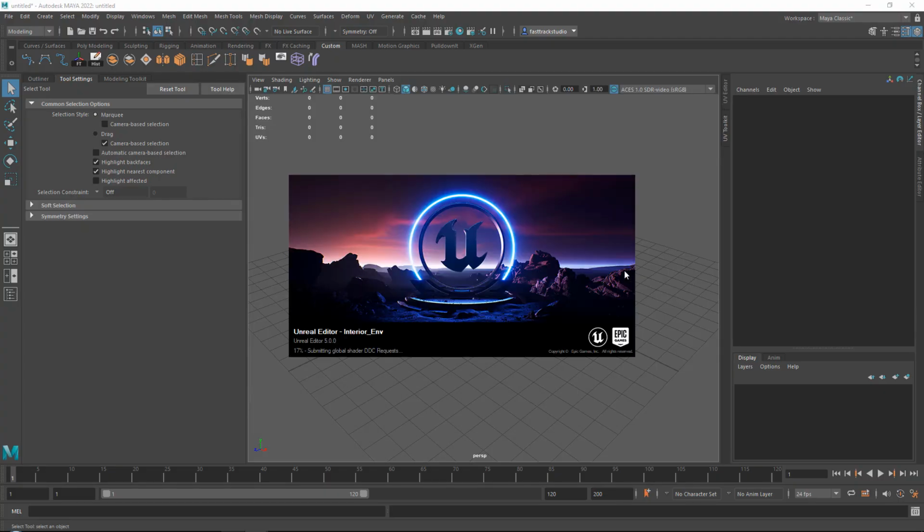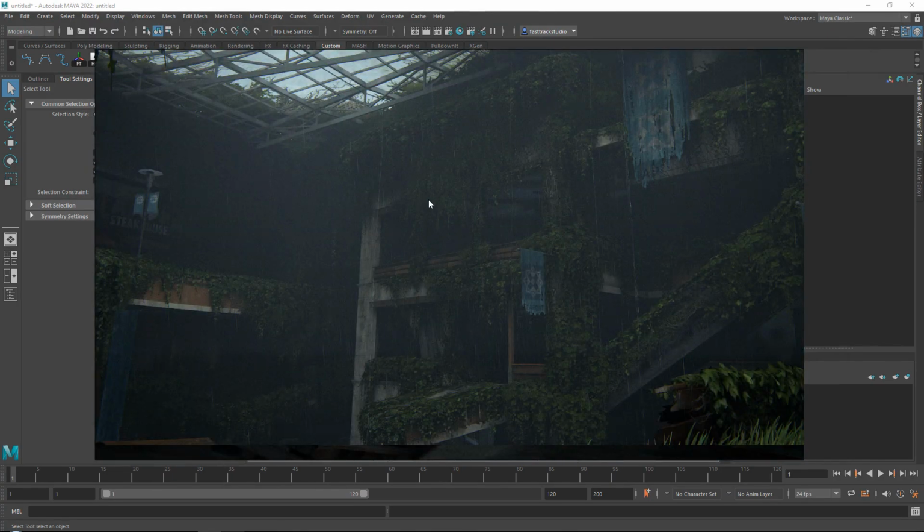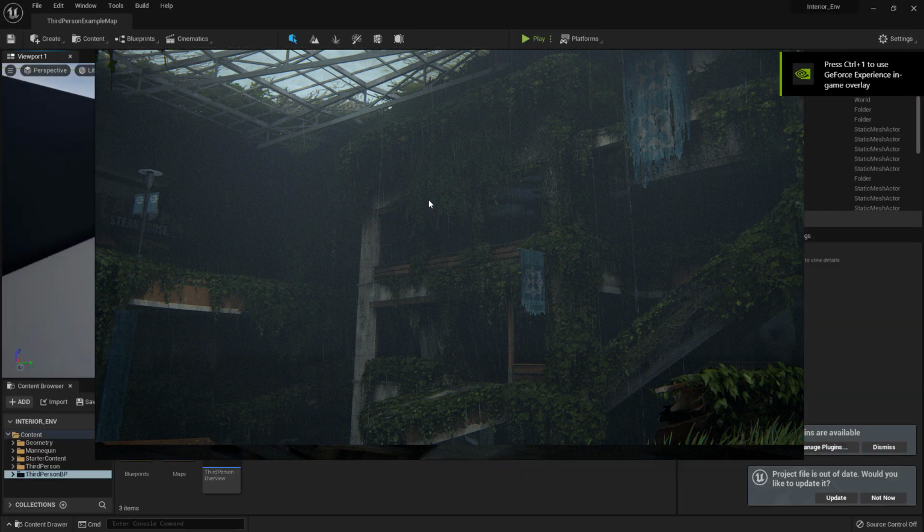So what we are going to do first is define the scaling. That one is very important for this environment. Now, this environment is quite large, so it's not like an interior of a house where your ceiling would probably be a maximum of 2.5 meters if you have a high ceiling, and maybe 2 meters if you have a low ceiling. That's not the case.